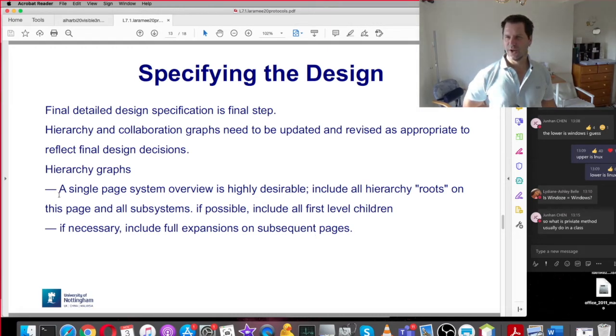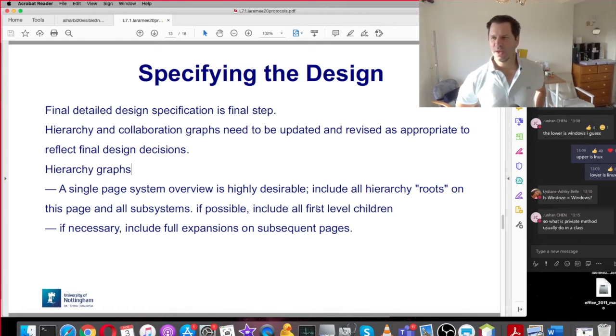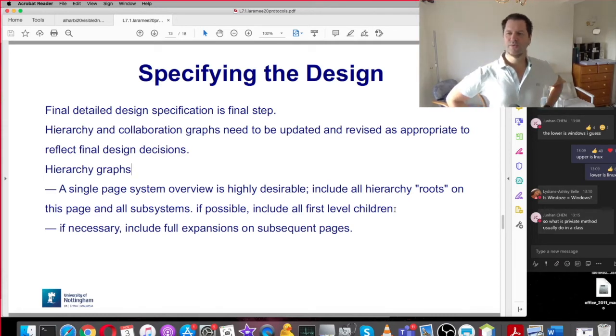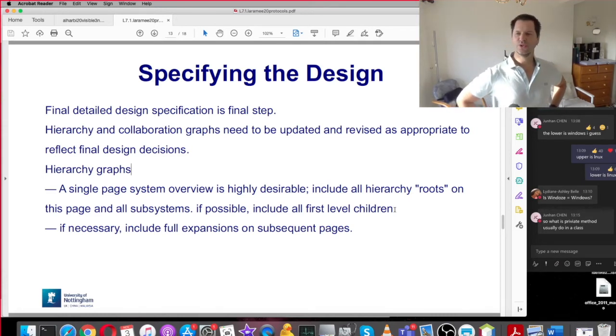For a hierarchy graph, it's nice if you can fit a hierarchy graph of your entire software on a single page, right? A single page system overview is highly desirable. Include all the hierarchy roots on this page, and all the subsystems, if possible, include all first level children. And that is something that is going to be very helpful for your coursework too.